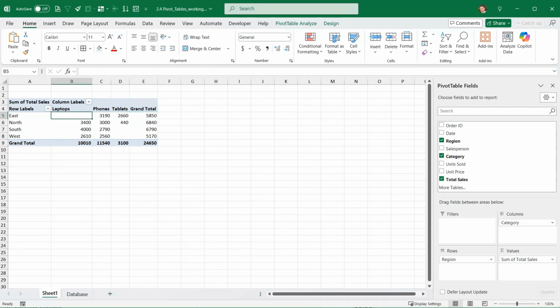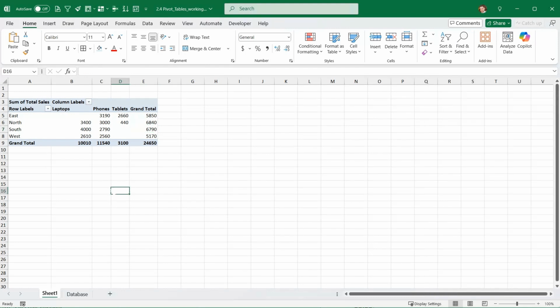So we have in South, for example, laptops at 4K, also 2.79K on phones. So the total is 6.79K. So it's very easy to play with the options, depending on your needs.